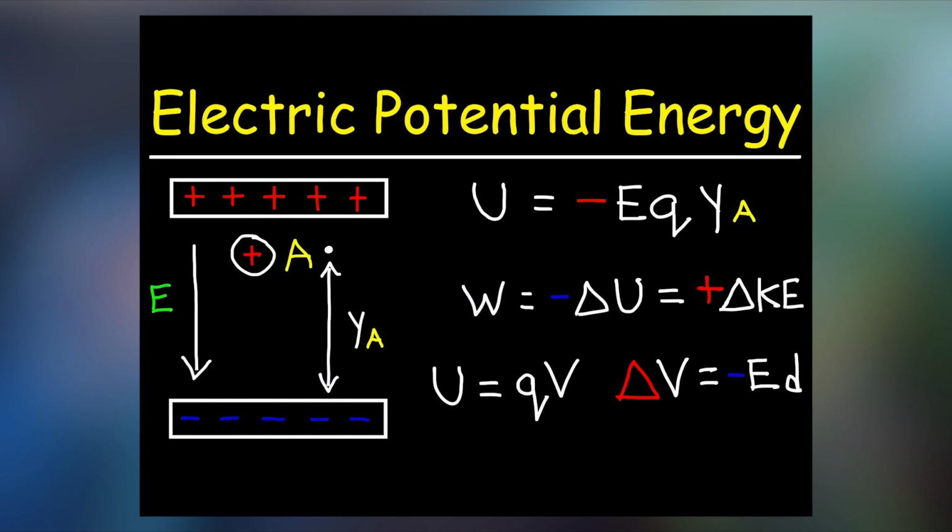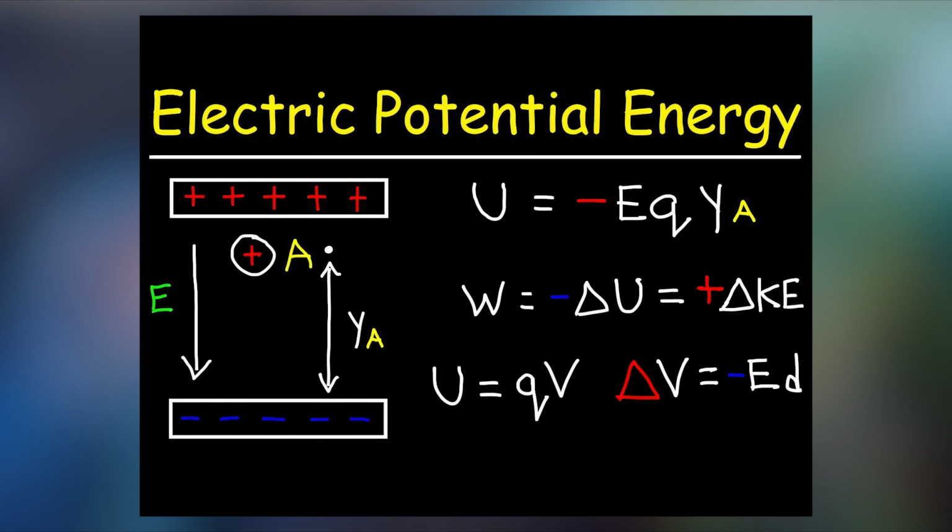However, if I had two positively charged particles and I put them next to each other, the representation of that would be that both of them were located at the top of a hill, and if I let them go and allow them to move naturally, they would be repelled from each other. You can think of it as both rolling down on opposite sides of the hill, moving further apart from each other, and therefore moving into a lower energy position. Like charged particles tend to push away from each other, and so their electric potential energies are shaped such that they tend to do that.